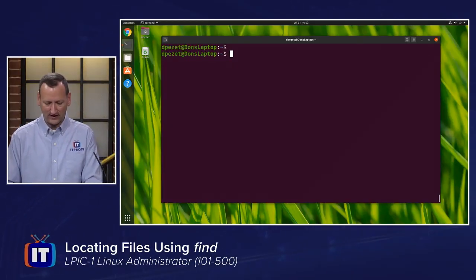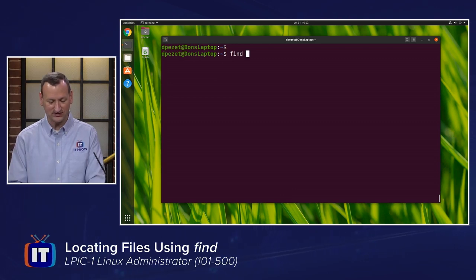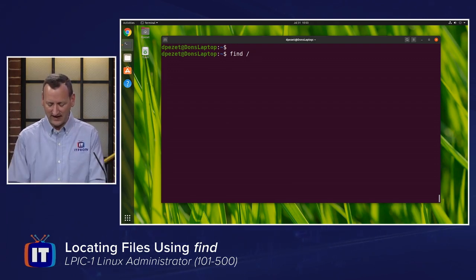And so the way I do that is I'll drop to a terminal like mine here, and I will just type find. And then with find, it's a little bit weird, the syntax, because you have to tell it the path to search first, and then what you're searching for. So the path I'm going to search is /. Search from the root of the hard drive. I'm going to search the whole hard drive to try and find this file, and then I'm going to look for -name. And I'll look for Dracula.txt.